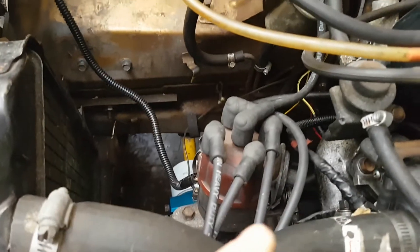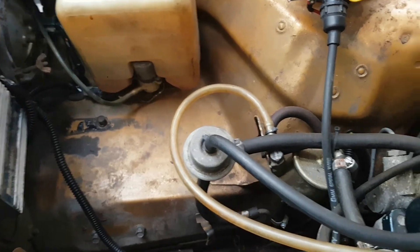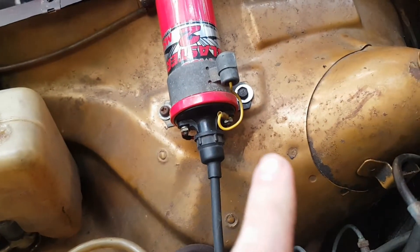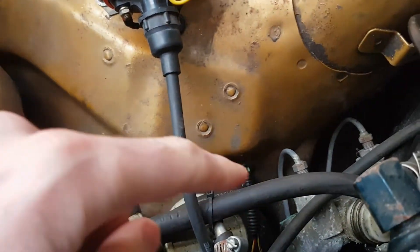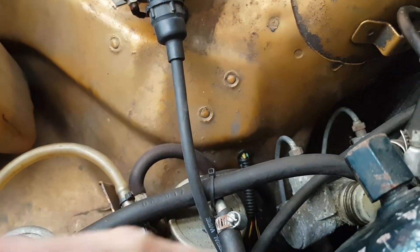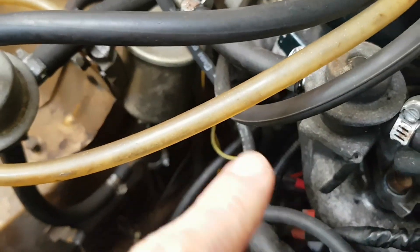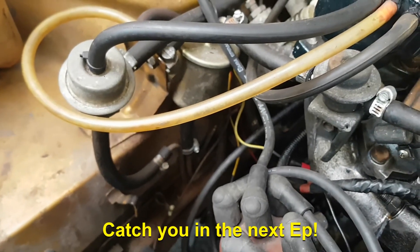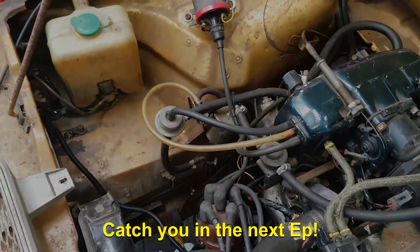So there we have it. Distributor is all wired up with the OptiSpark box, it's all covered in sheath. We've got our coil wired up as well — positive and negative side. We've got our sensor wires coming in through the grommet going off to the oil temp, the starter, and the brake light switch. I've also added a top yellow wire — that's a water temp sender I've added in. Catch you in the next step.